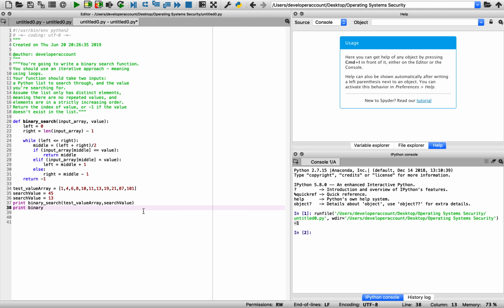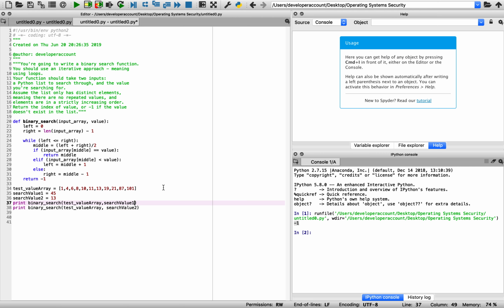We will keep our original to show the differences. So test value array, search value. Let's do this as search value 2. So search value 1 and search value 2.